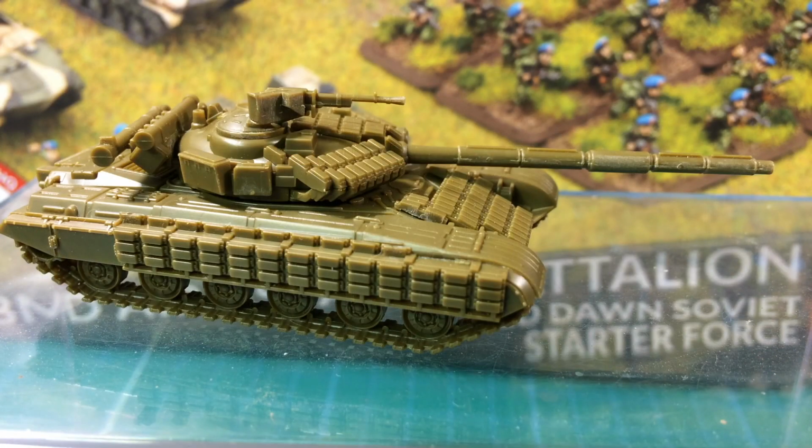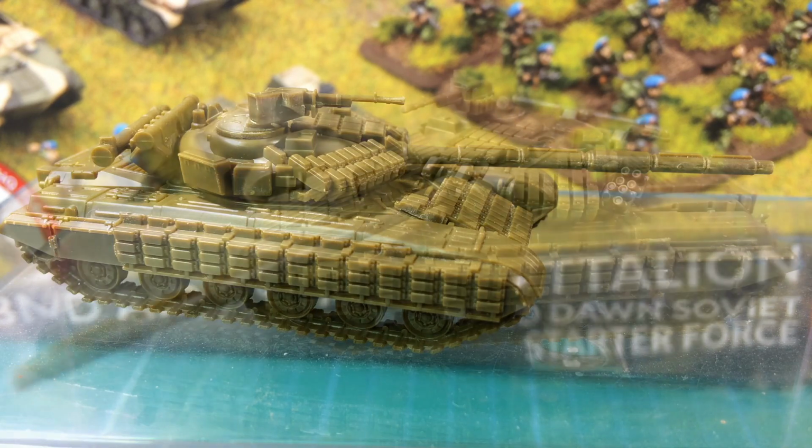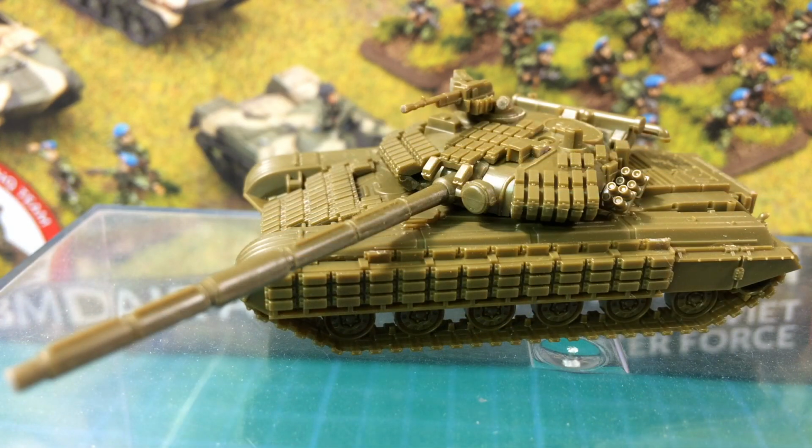So that's the T-64BV for Soviet forces in Team Yankee. The upgrade sprue works well with the parts for the original T-64 kit that was already a fun build. The finished model looks fantastic, very nice indeed. Now Soviet players get 2 ERA-equipped tanks to choose from.